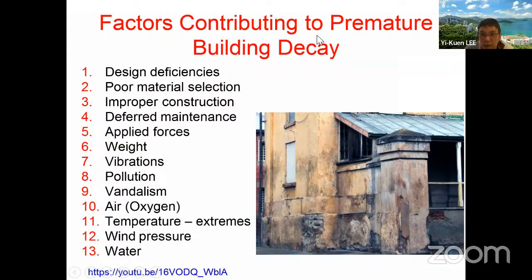I don't know if you see that in general the lifespan of buildings in Hong Kong is much longer. Seven years ago, there was an article in the New York Times mentioning that the typical lifespan of a building in mainland China is much shorter, typically about 30 years only. But in Hong Kong, the building can most likely last 50 years. Do you have some idea why? What's the difference? Why can Hong Kong buildings last longer?